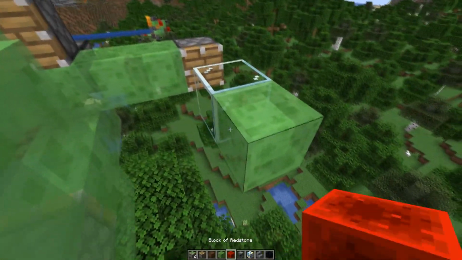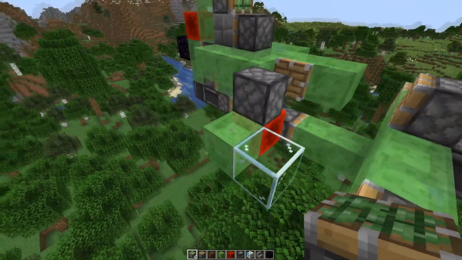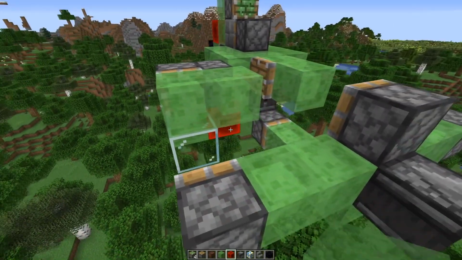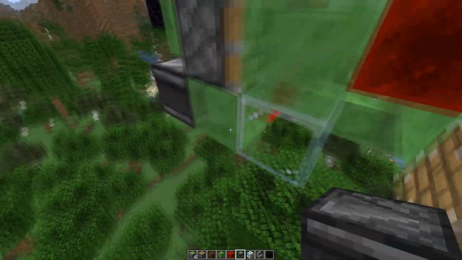a slime block, a redstone block on the side, then a sticky piston on top of the redstone block, here another sticky piston facing this way, and two slime blocks like that, redstone block here, and then just one observer pointing into the slime block.